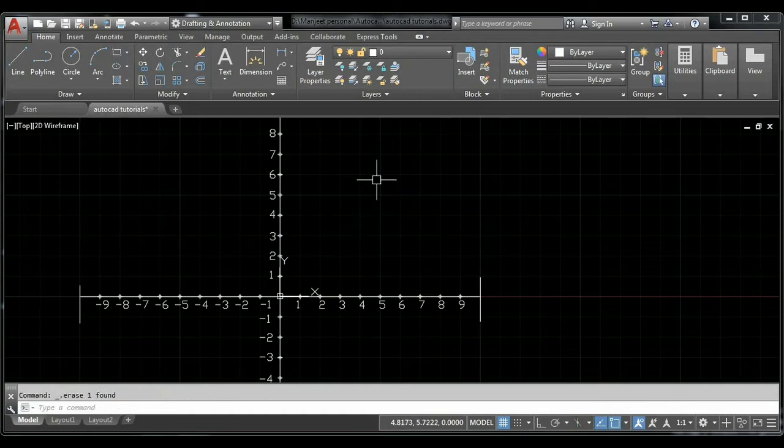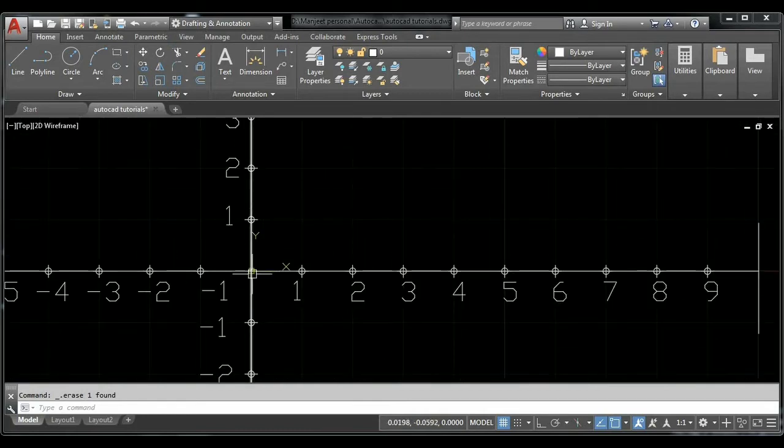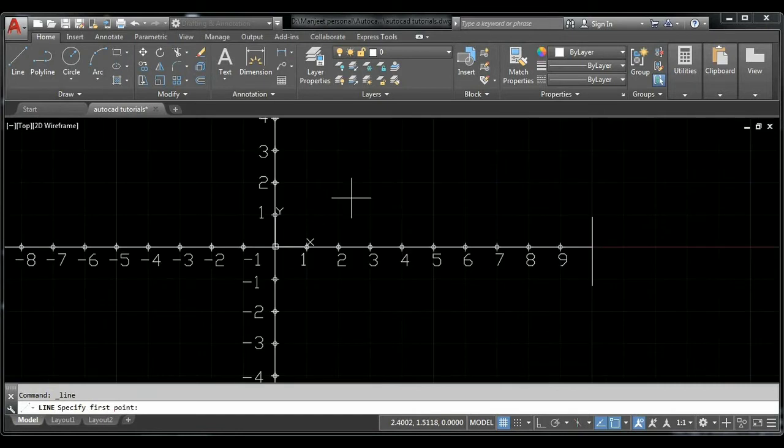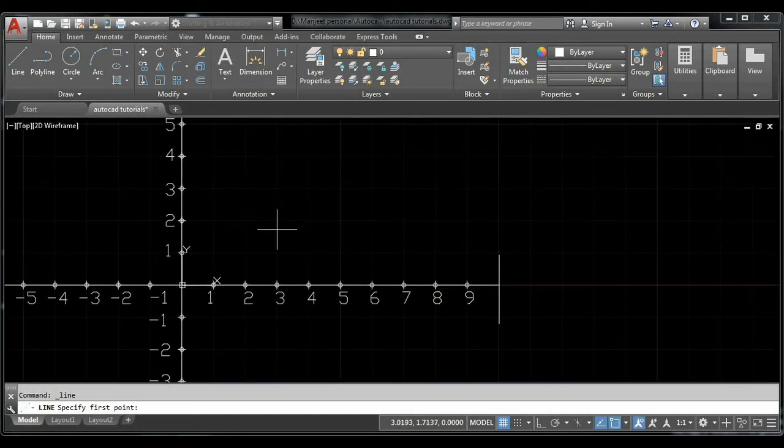So now let's start with the coordinate system, in which first we will see the absolute coordinate system. What happens in the absolute coordinate system is it always takes the origin as the UCS origin. Whatever coordinates you specify, it will take its base origin as 0, 0. So first I'll take my line command and then I'll specify my first point, not by clicking but by specifying my coordinates. So I will specify it as 1, 1. So you can see a line has been started from 1, 1.